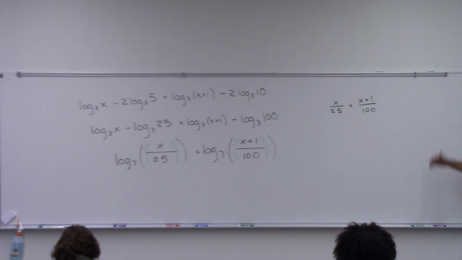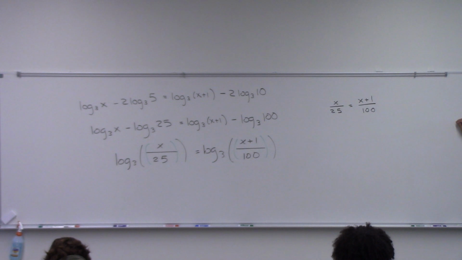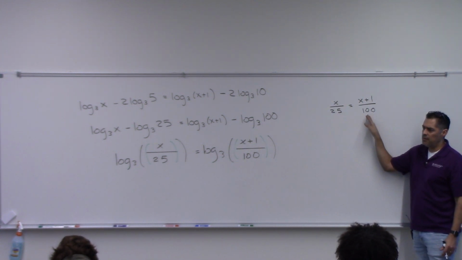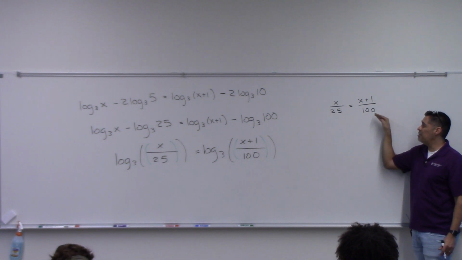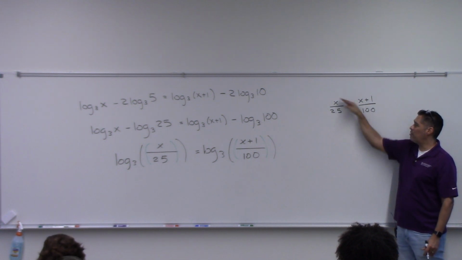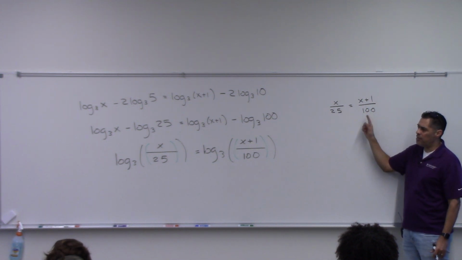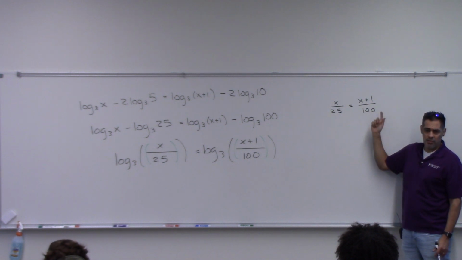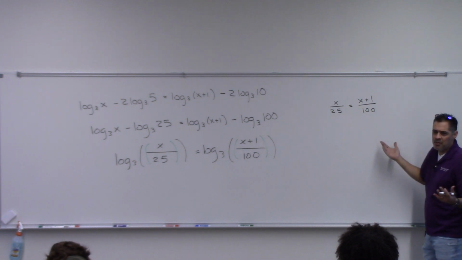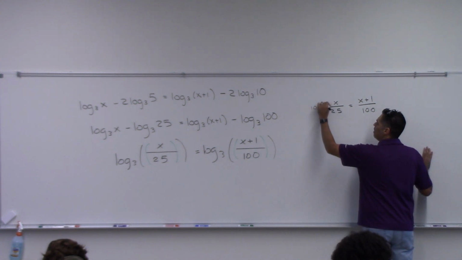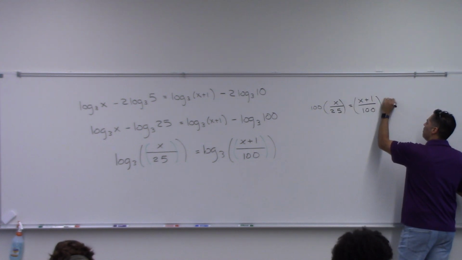And again, there's all sorts of ways to solve this. I would multiply both sides by 100 because 100 is a common denominator of these two, right? You could also do this thing that they teach in school of cross multiplying. I mean, what do y'all want me to do? Multiply both sides by 100 or cross multiply? Everyone's going to do something different potentially here. I'm going to multiply by 100. Let's just do it. 100 here and 100 here. It's going to clear my fractions, right?